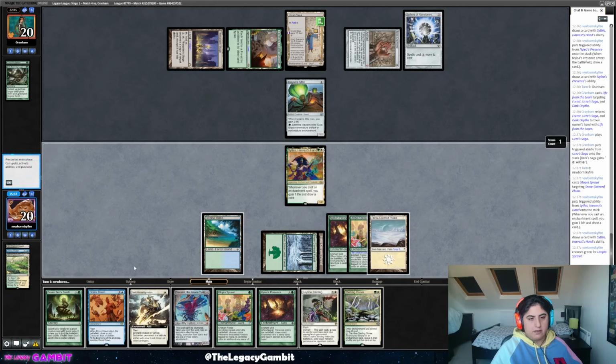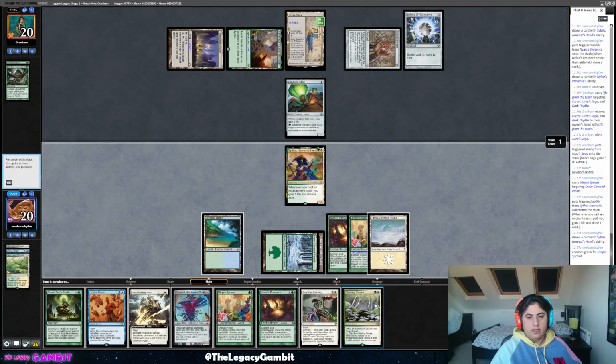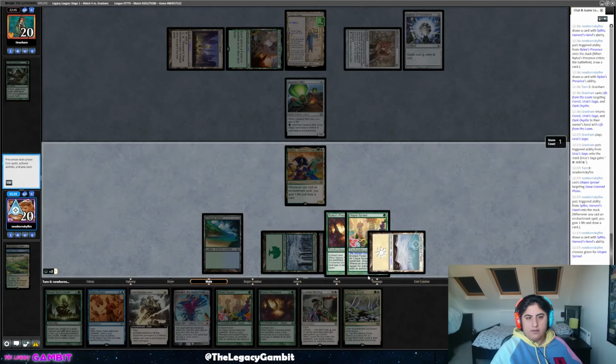We can just pass. And then dump a Utopia Sprawl, Nylea's Presence or something. I think just tap the Plains. Or we can play Sterling Grove, so then nothing dies through... I think we have Shroud. Yeah, that's actually really good. All right, so let's do that. Let's play Sterling Grove. Sterling Grove. Oh, nice.